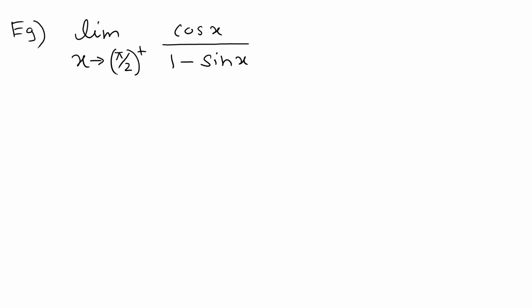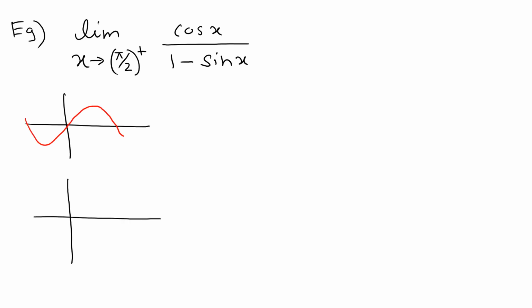If you look at the graphs of those two functions, sine and cosine: sine goes through 0 and goes up, and at pi over 2 the sine function goes to 1. Cosine starts at 1 and then goes down, and at pi over 2 the cosine function becomes 0. These functions are good ones to remember because we use them a lot. Okay, so it's pi over 2.